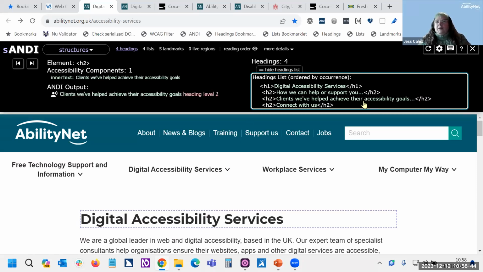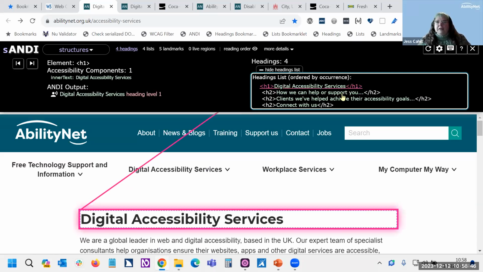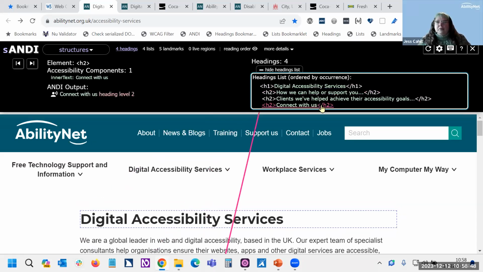And we can see we've got these different heading levels of H1, H2. I think we've only got H2s. We haven't got H3s and H4s, but we want to make sure that this is, as it were, a family tree of headings, so that we start with a top level heading. Usually it's H1, not always. Any subheadings of that, anything that's visually subheadings of that H1 would be marked up as H2. Anything that's visually a subheading of the H2 would be marked up as an H3, etc. So it's like a downwards branching tree, effectively.